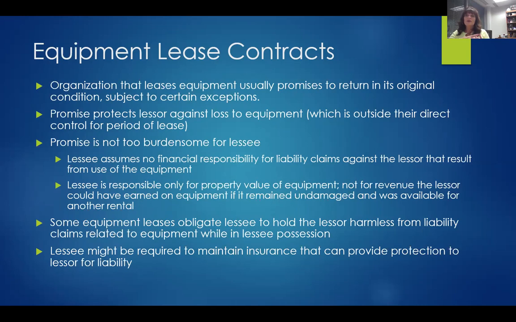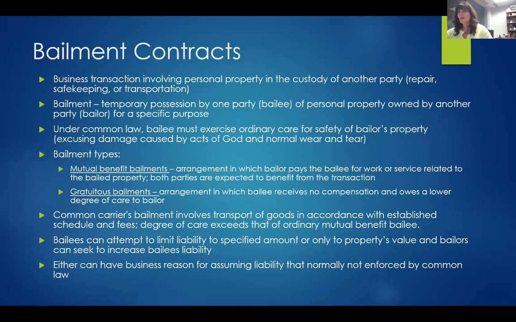So even though they are leasing it, they don't own it, there may be some kind of rental equipment policy that they want in place that helps reduce the liability, or they need to show proof of a general liability policy for any of the activities they're doing in their business.